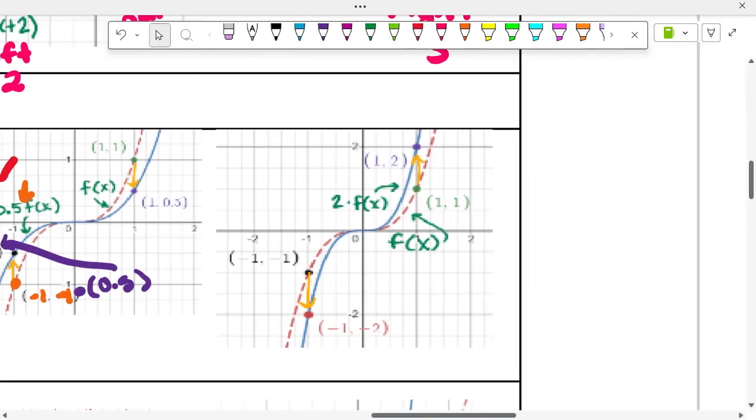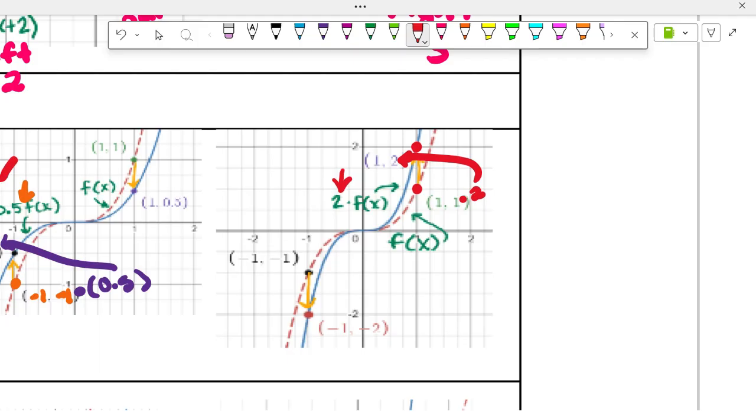Whereas over here, red is still the original, blue is the new. So this is a vertical stretch because it's being multiplied by 2. All right, which is bigger than 1. Now, if you notice, say right here, this is the original, this is the new. They multiplied this 1 by 2, and that's how they got 2 as your new y value. The x value stays the same.